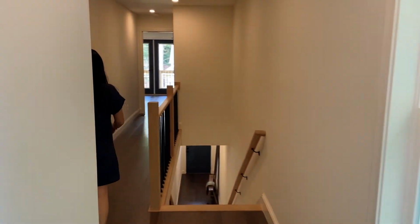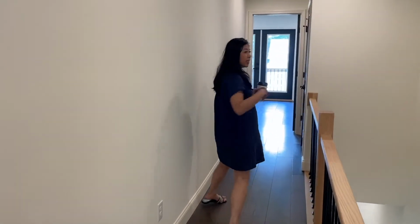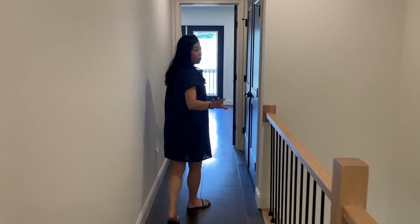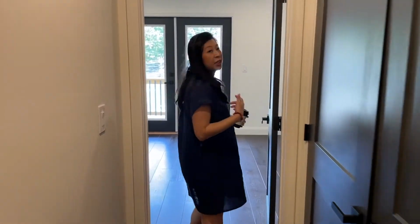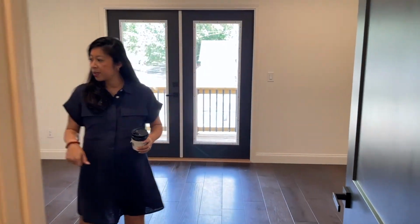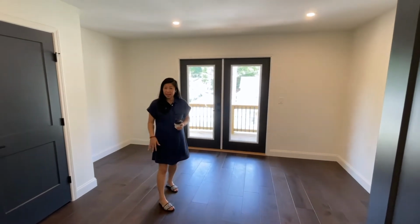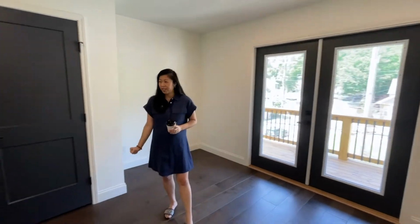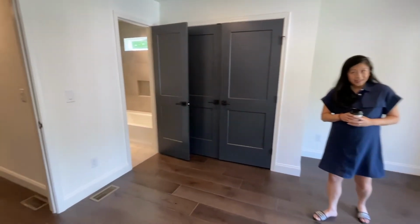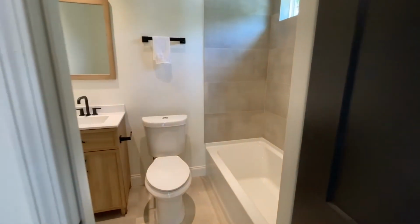And then the last bedroom is here. So up here, we don't have single bathrooms. We actually have these 2 bedrooms, and each bathroom is inside the bedroom. So it's an ensuite on both of them. This one is no exception. So we have a full bath coming into this bedroom, still a nice size. Not a walk-in closet, but a full closet, and then a full bath over here. And this one actually has a balcony, which I'll open for you.